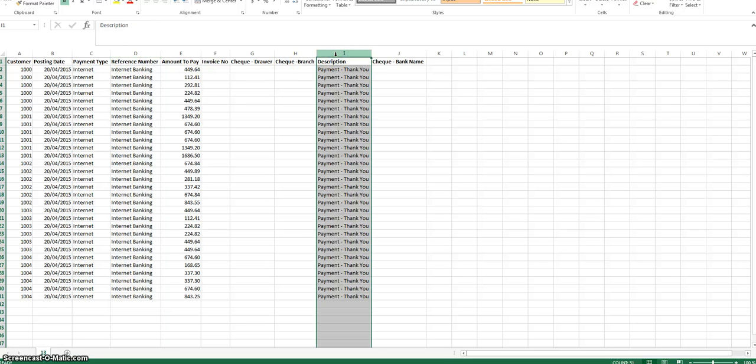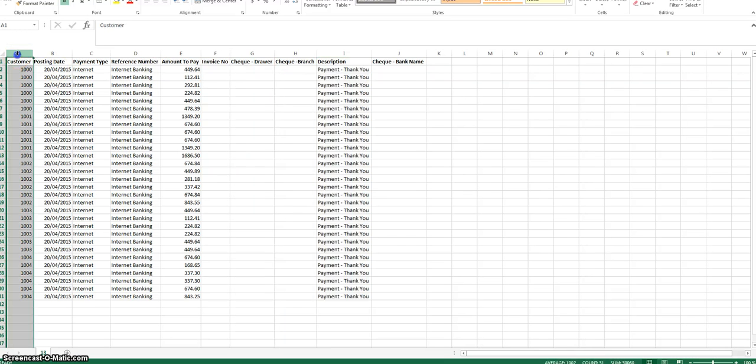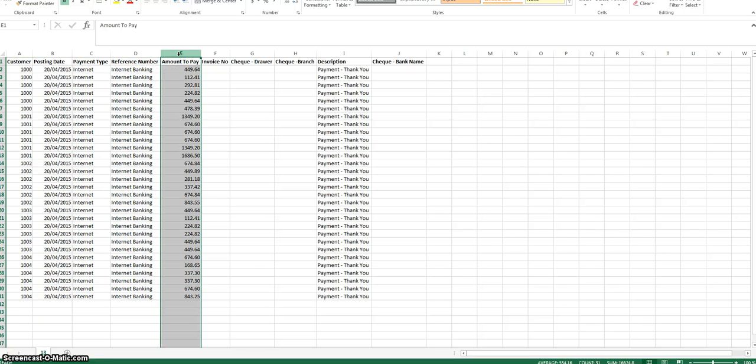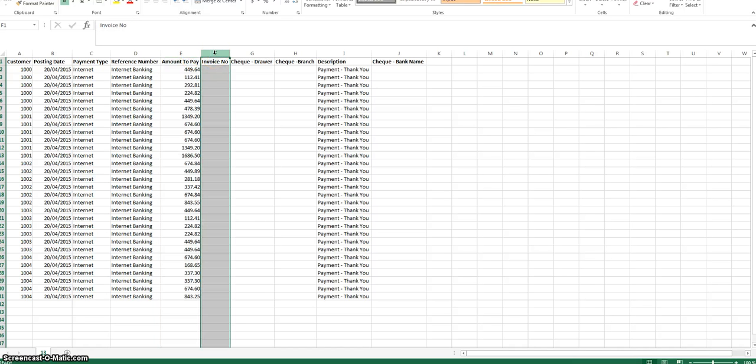And a description of payment, thank you, which is what will display on the statement to the customer. So there is a wee bit of formatting of the statement into a format loadable into Wastedge. Primarily, it's just taking the customer number and the amount to pay and putting it into a template that you've already made up. If the invoice number is available, that's excellent, but it's not necessary.